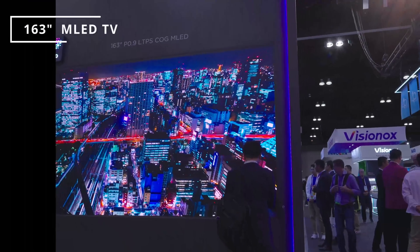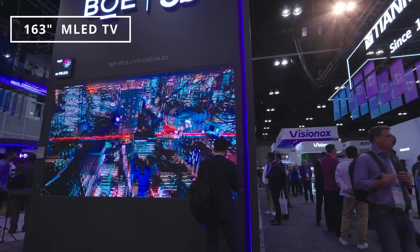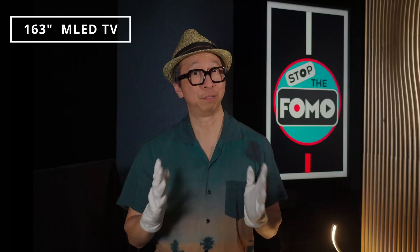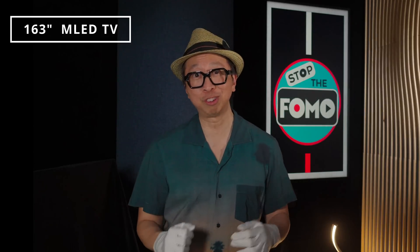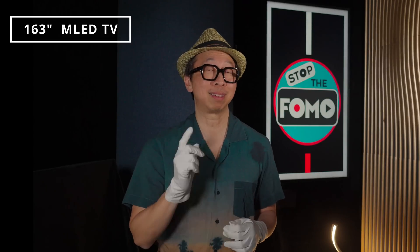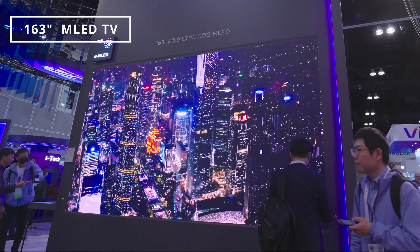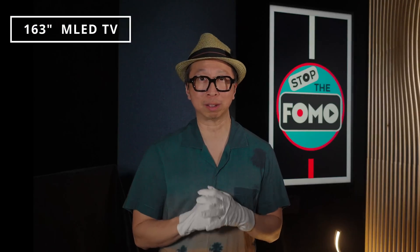Many of you are asking: what if we removed all those layers and only had the LED generating the image — just smaller LEDs? Well, BOE has that TV on display. BOE showed off its 163-inch MLED direct-view theater display. If the future is large TVs, will 163 inches of direct-view LED do it? BOE thinks they have the answer — the question is how much are you willing to pay for a 163-inch direct-view LED TV.